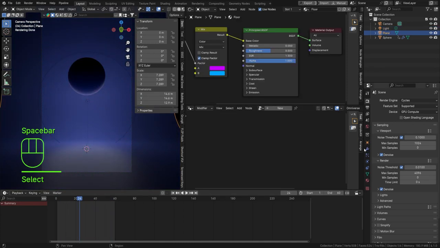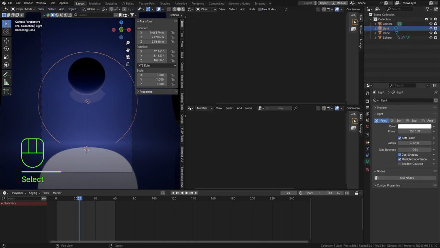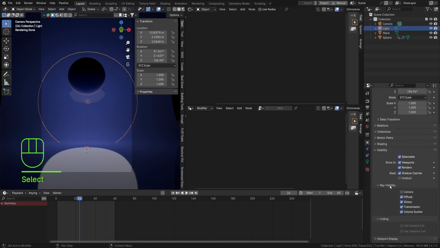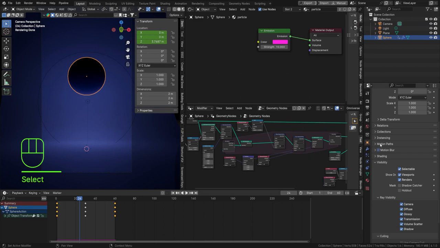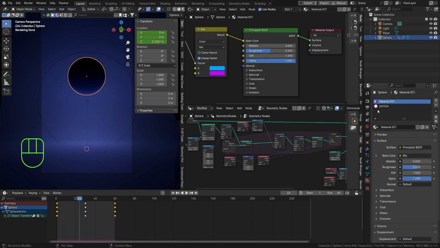Now, last final little tweak is let's just set our floor to be very, very glossy. There we go. And let's just click on our light, object properties, visibility, and I don't want to see this light in the reflection, right? So just turn the glossy up there. And for this object, let's also make it very glossy, because that's just nice, right? Well, where are we at? What's happening? Ah, we're in the wrong material. This one, set this to be quite rough, maybe even some metallic value, right?